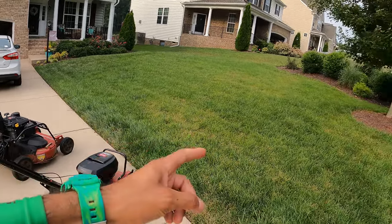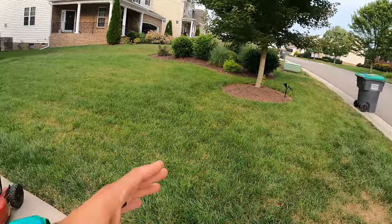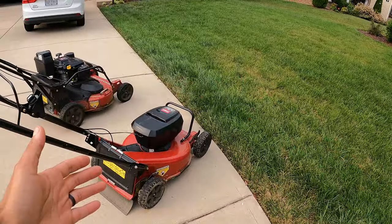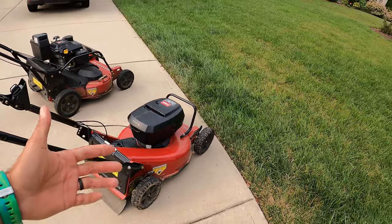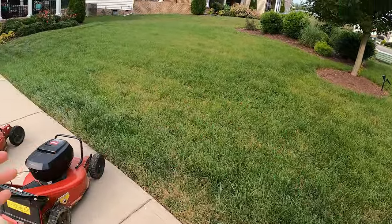So a 21 inch is really for the small cookie cutter yards like this, or the backyards with the small gates that are this kind of size backyard, so that you're not wasting time, commercially anyway. If you're being paid to use a 21 inch, it's gonna take you a lot longer if you have a large yard. So you wanna put the right mower on the right yard, just side note.